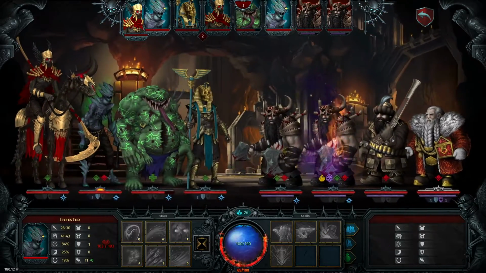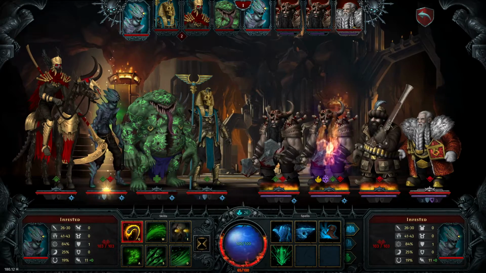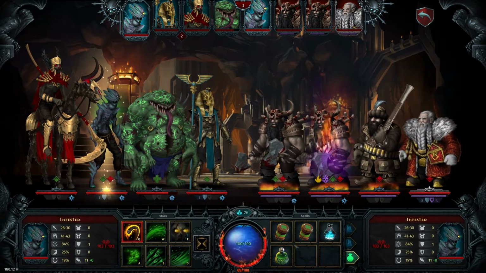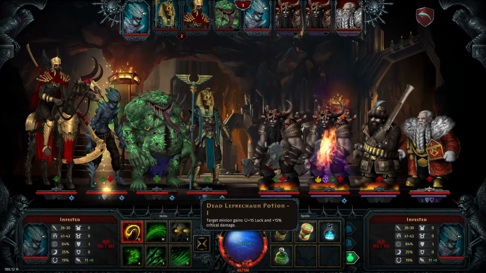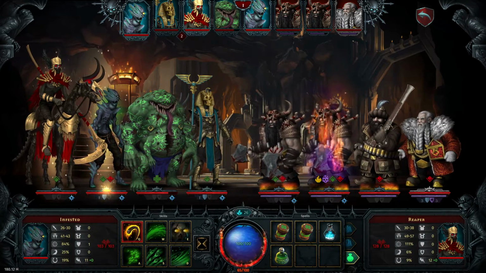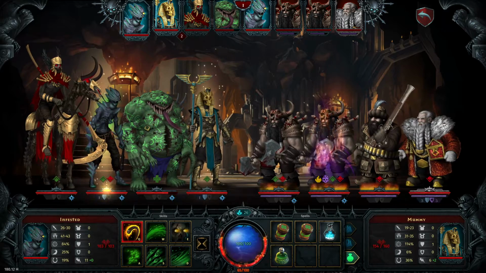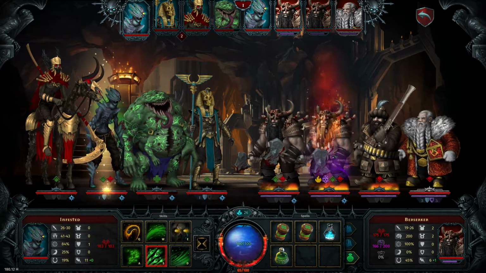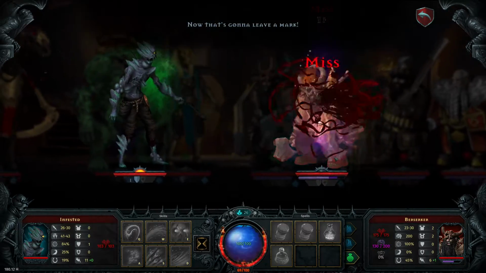Now, what kind of debuff are we looking at here? Luck and Accuracy. Oh, that's not good. I wish we could remove that. Do we have a potion that removes debuffs? We do not. Could have done that. I guess we could do it with the Mummy, but the Mummy really needs to apply its curses. Let's just go for Plague Fall, and hopefully we can do some damage.